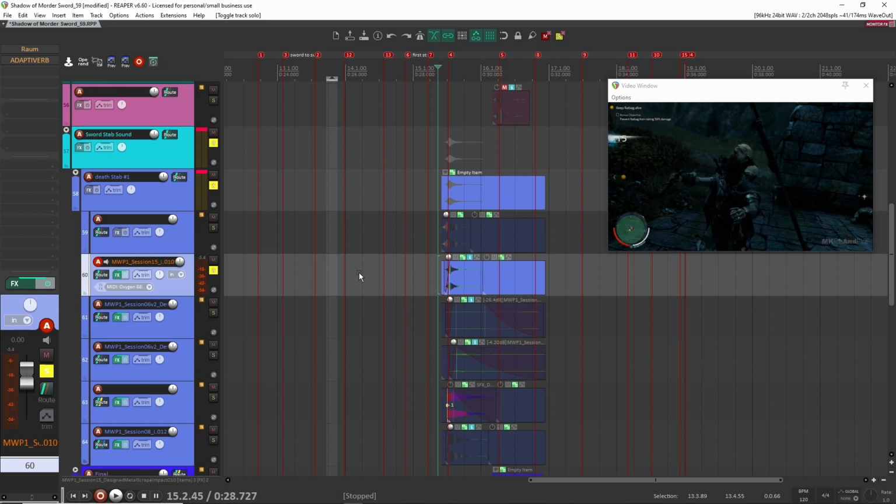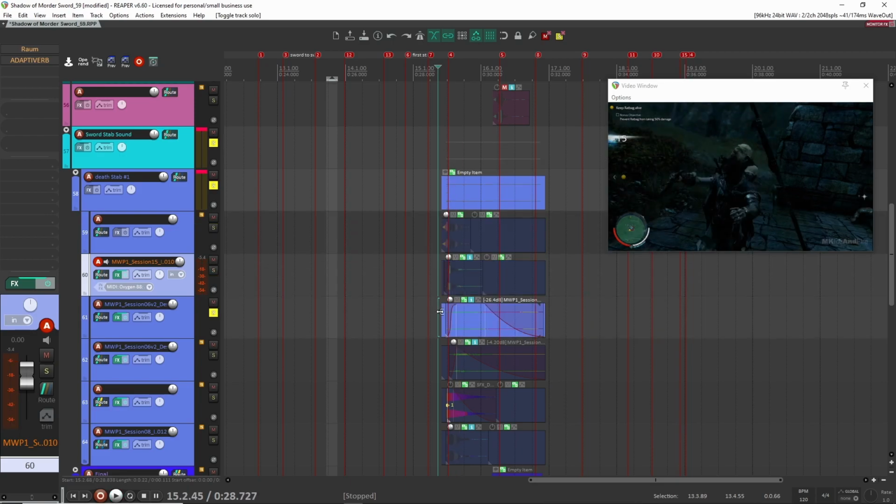Next layer. This is the sword scrape with the sword hit sound. So the hit sound, you get that ring at the end. And then before getting that ring sound, I just did a scrape into the ring sound. So these are 2 layers basically layered together until I get this sound. So far we have this. Next layer.